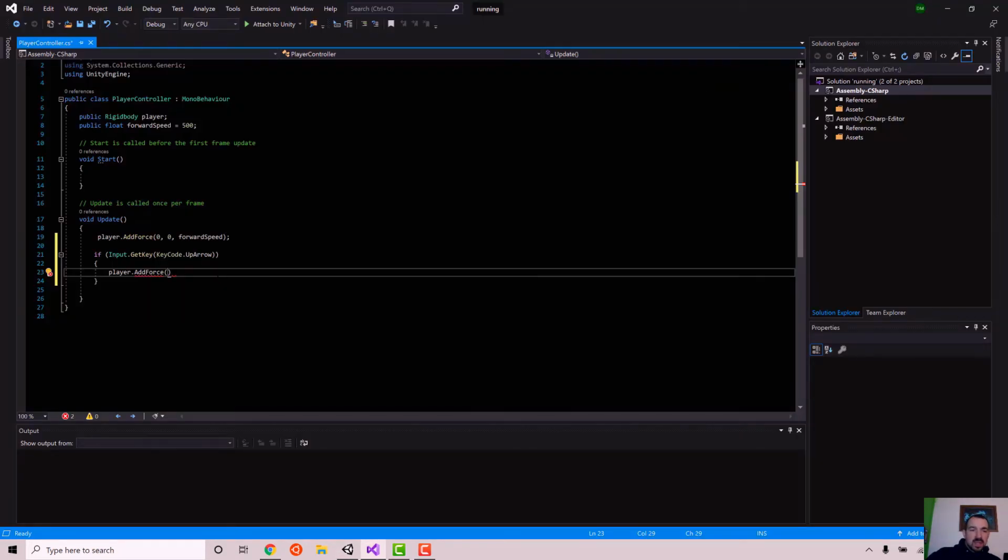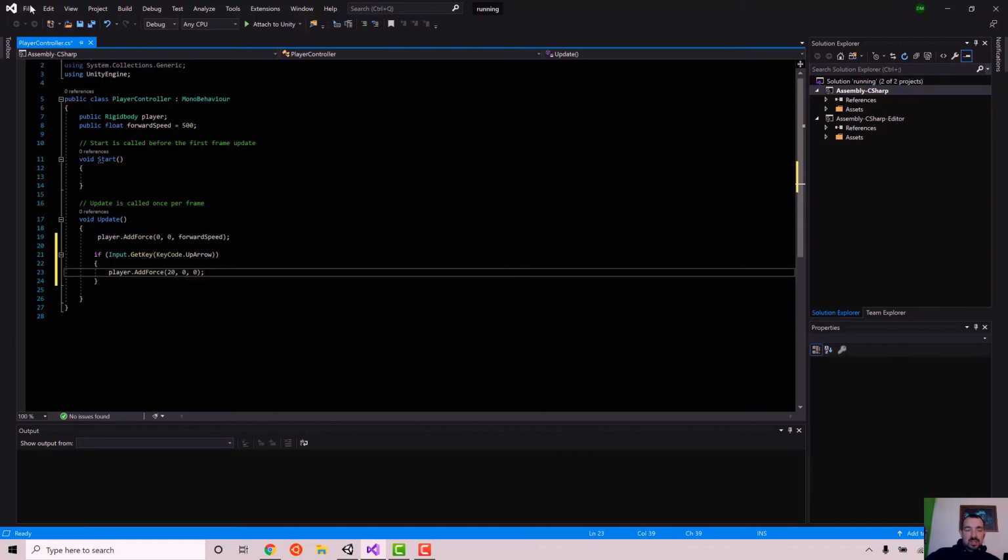So back here, I'll add a force, and then the first number is the X. So let's add, say, 20 to the X. And I don't need anything in the Y, and I don't need anything in the Z. Because this is the end of statement, it is expecting a semicolon. There it goes. So let's go test this, because this is a lot of code and some weird stuff popped up. So let's make sure.